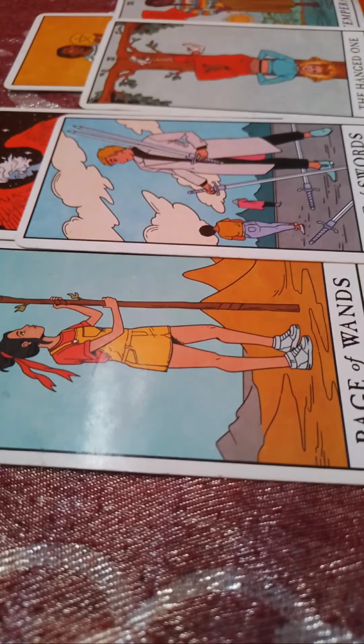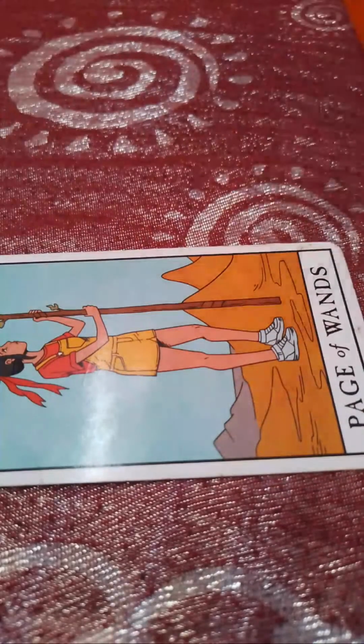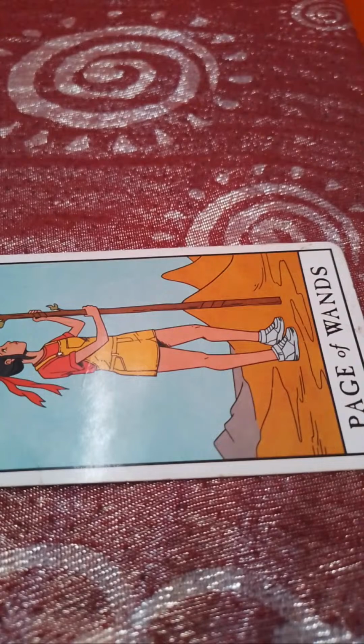Normal height, 5'7", 5'6", 5'3". For some of you, 5'4", 5'8" is what I'm picking up. There could be a Gemini, there could be an Aries, there could be a Pisces, Sagittarius, or a Virgo. Sun, Moon, Rising, Mars, or Venus. They could have a prominent jaw, small lips, small nose. Some of you, they could have a broad nose, wide eyes, lean body, lean physique. Some of you, they're very curvy. They could have a very curvy backside, and they always show this off.